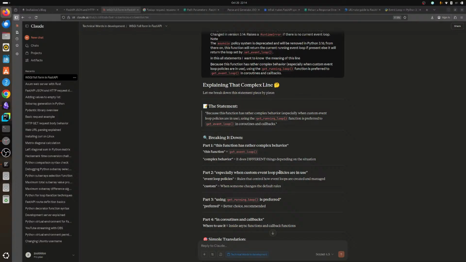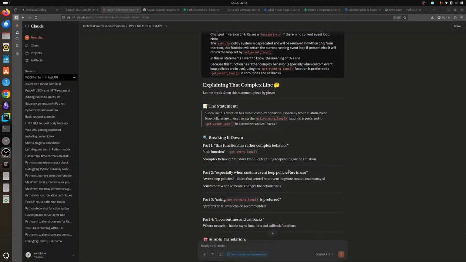Event loop policies are the rules that control how event loops are created and managed.